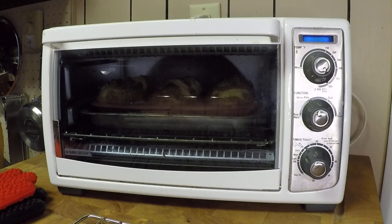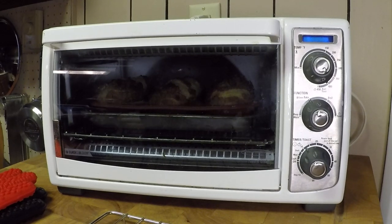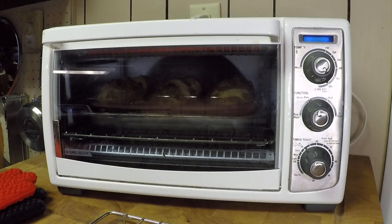We're coming up on just a couple of minutes until they're done. Who knows how this is going to turn out — I mean, they look amazing. I'm not sure if I'm supposed to poke them with a stick or what. They say cook them for 20 to 25 minutes and they've been in for 20, so I figure I'll cook them for 22 minutes. Can you go wrong at 22 minutes?